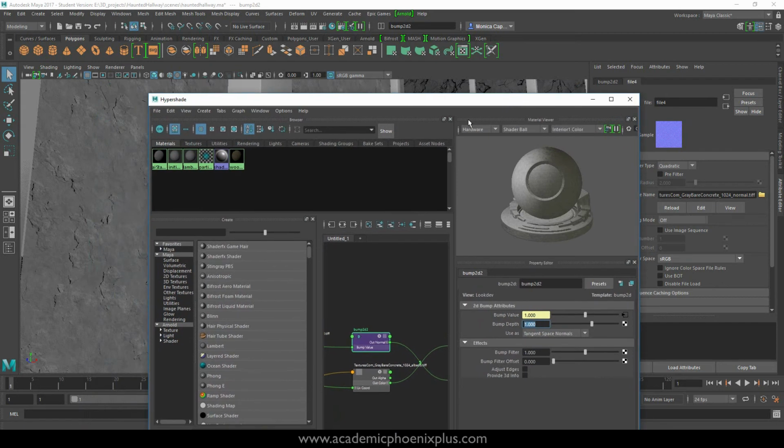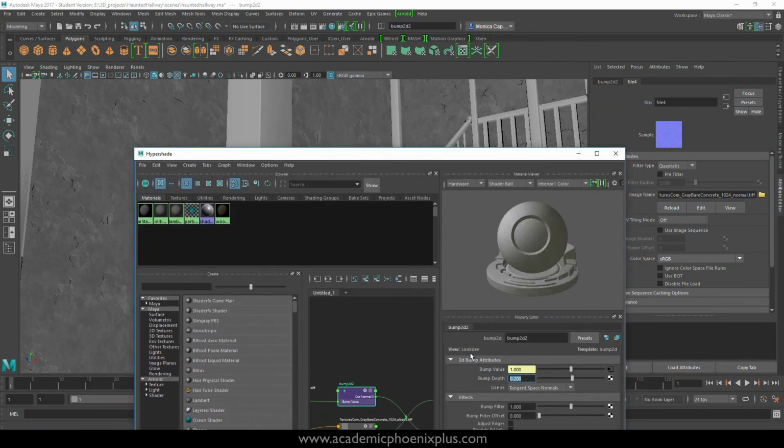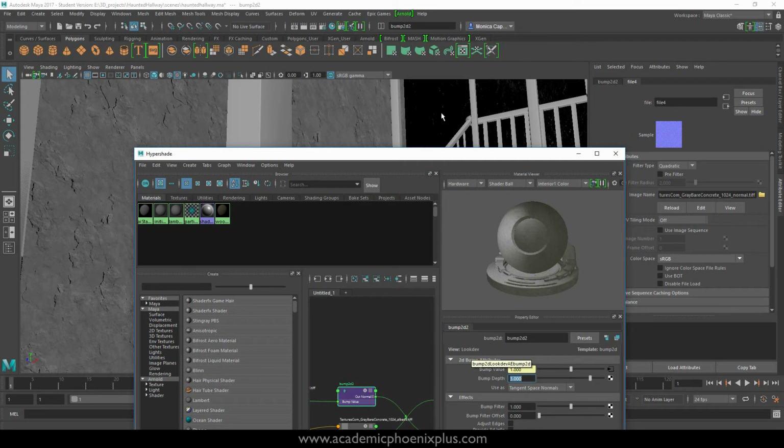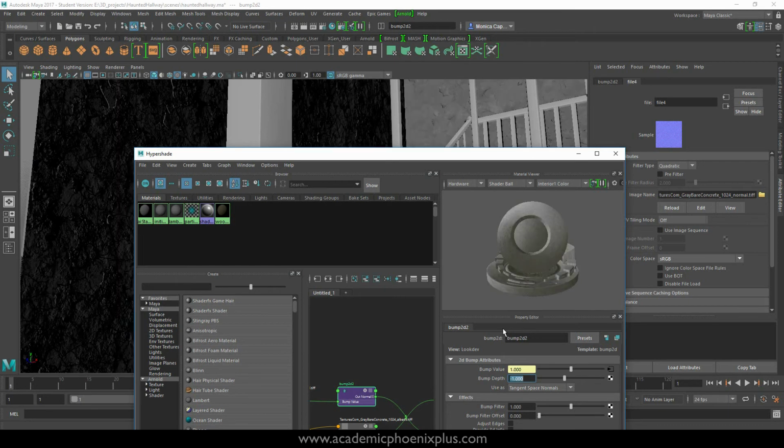So when I select the bump 2D node, you're going to see that there is a bump depth. And the bump depth basically is at 100%, which is a 1. If I want to reduce it, I can change it to 0.5, for example. And you can see that the height has decreased. I can go even further and do 0.2. So it's really up to you how much you want to push it or how much you don't want to push it. So if I really want to go crazy, I can go like 3. And you can see that I'm starting to get some issues. Or twice as much. Or if you want to, you can reverse it. You can do a negative 1, for example. And you can see that it actually reverses the normal.